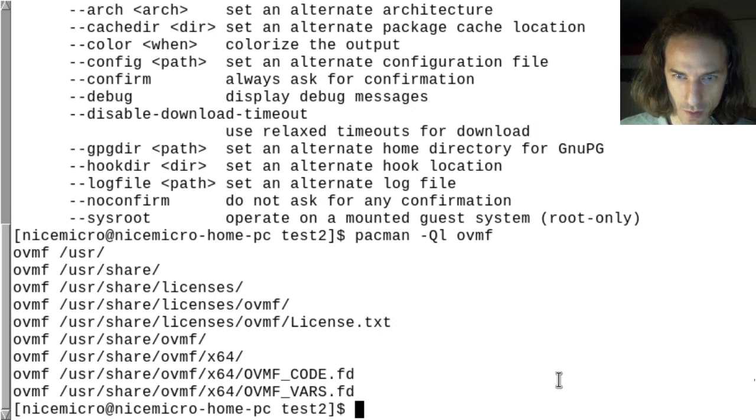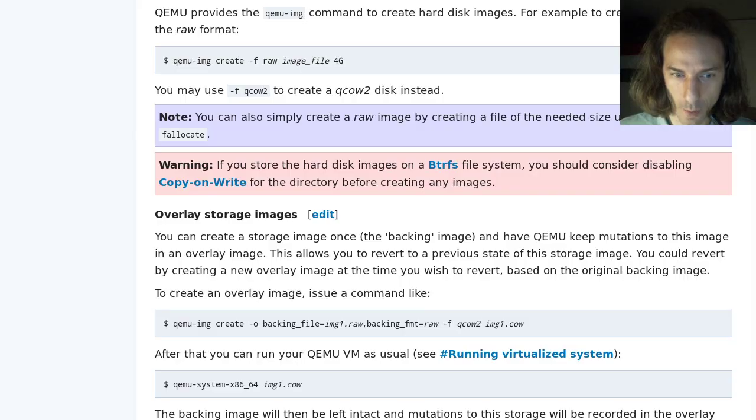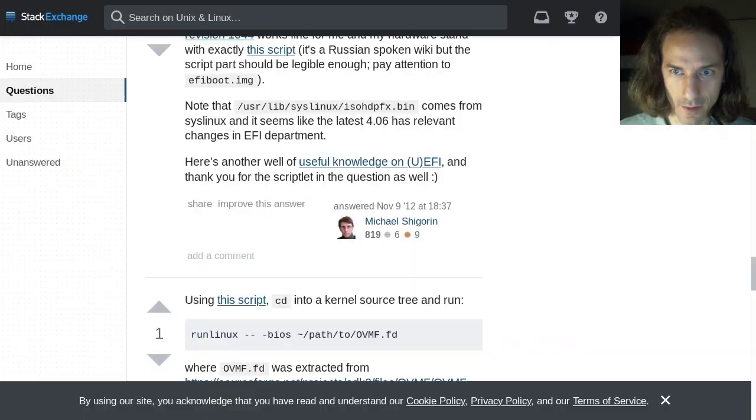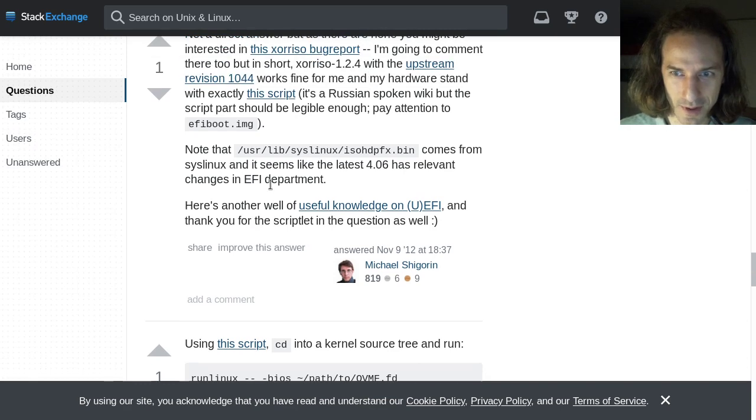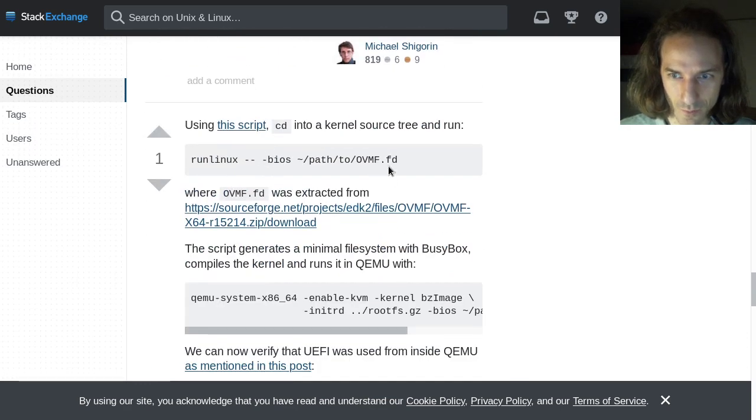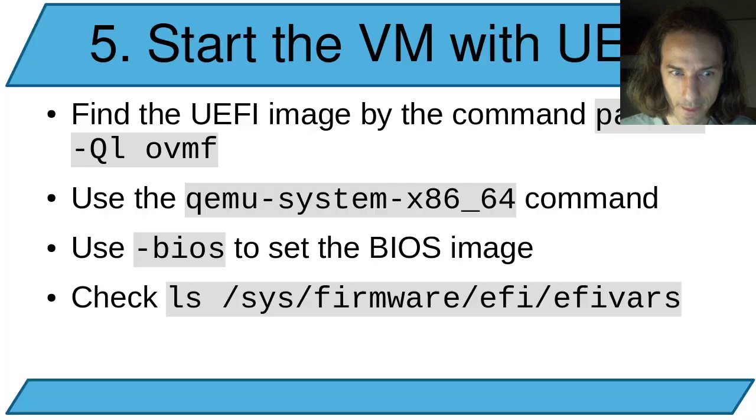So we can see that these are the files and directories owned by OVMF, and I need to check on the web. I found in this Stack Exchange post that you need an FD file to run. This FD file contains the firmware image. So let's just check.